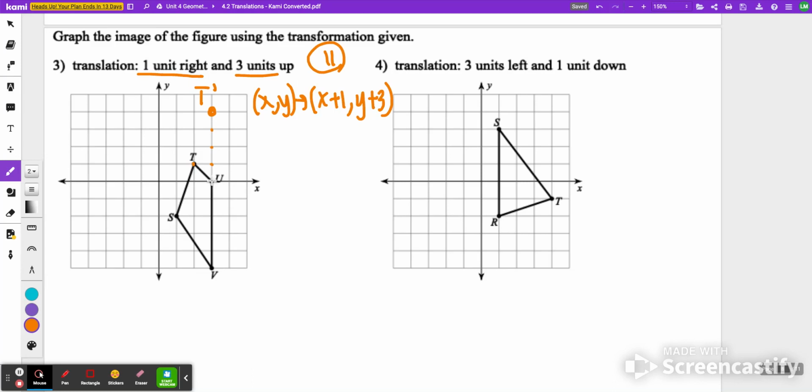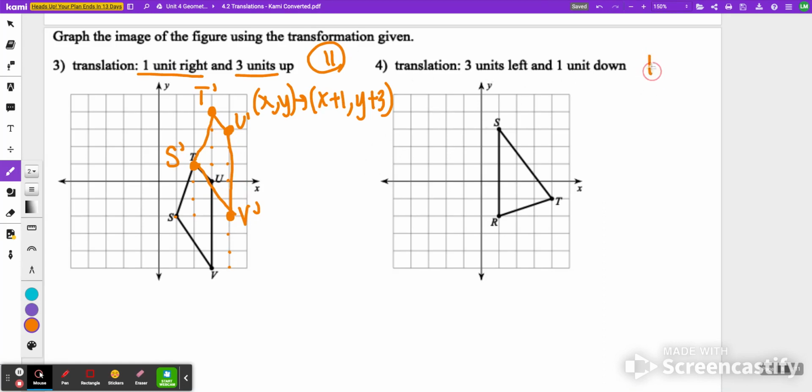All right, so letter U is going to go 1 to the right and then up 3. 1, 2, 3. Bigger point, U prime. V prime, 1 to the right, up 3. 1, 2, 3. A point, V prime. And then S, 1 to the right, up 1, 2, 3. Looks like S is going to share the point with the old T, and that's okay. But when you finish this and you're going to connect all of your points, you're going to notice that it's the same figure. We have just slid it to the right and up 3.